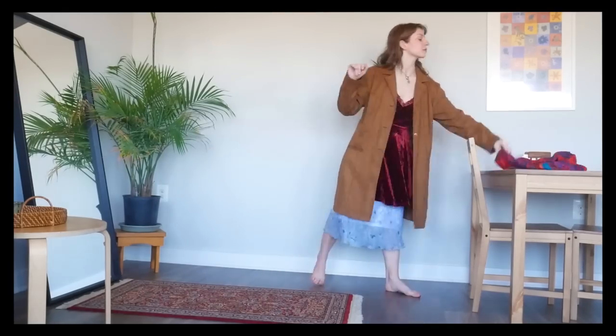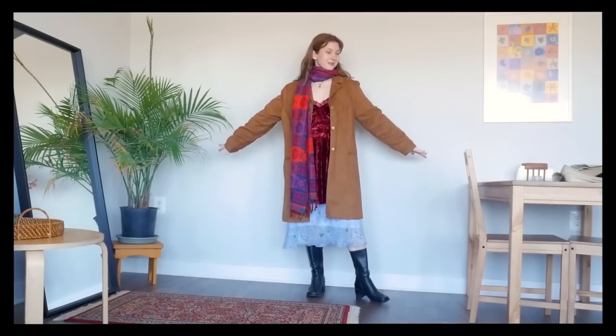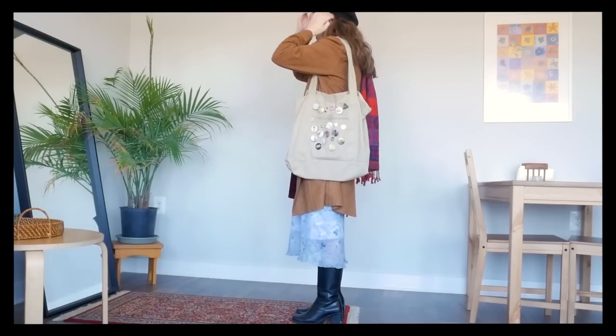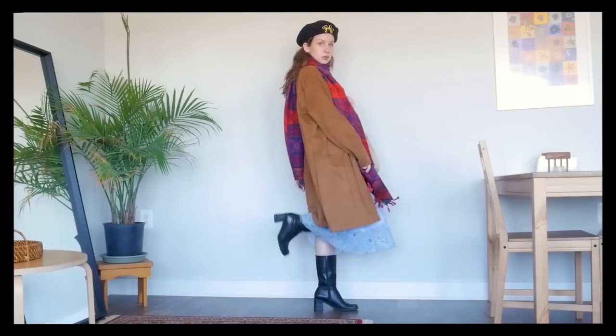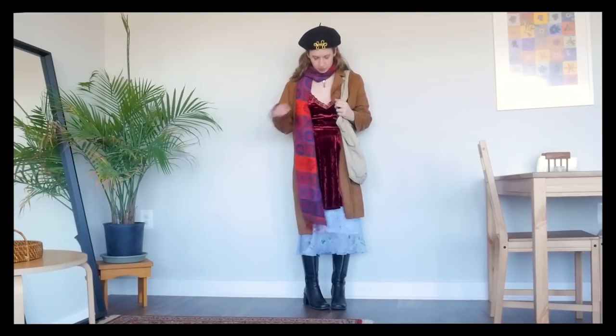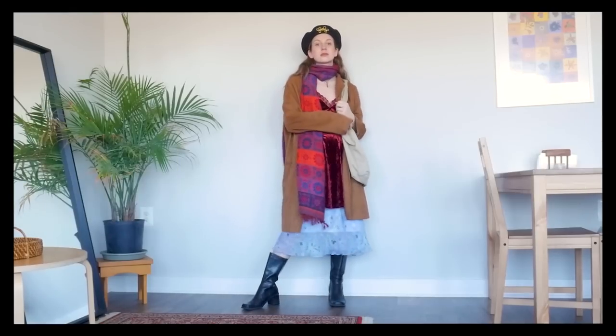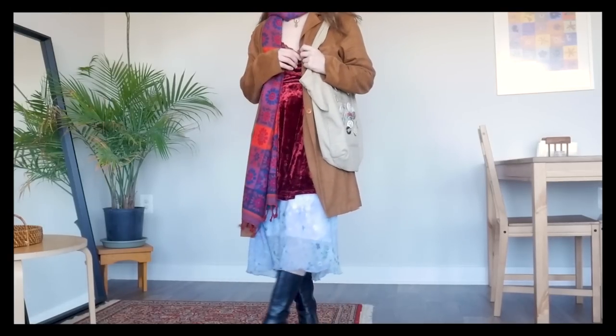I loved the coat with it and the scarf, and then I decided to go with the same boots from the last outfit, a canvas tote, and a beret. I love the variation it adds. This outfit is amazing — it's so cute and also looks amazingly normal. I feel like looking at it, I wouldn't guess it was a mismatched clothing challenge. It's just like a super cute 90s whimsy goth meets rom-com core kind of vibe. This also feels like such a perfect fall outfit, but it could work for spring too if you're into an earthier, less bright vibe.